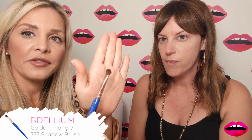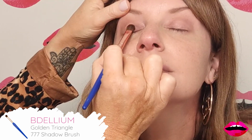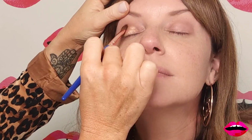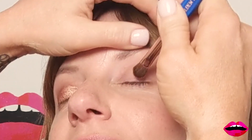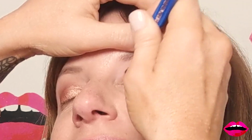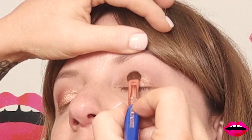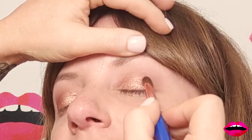I'm going to use a more rounded flat brush. You guys can see I'm barely doing any, you don't have to dig around to get these colors because they're super pigmented. And I'm just patting it on. I like to start with the rounded part of the brush down by the base of the lash because that gets the eyeshadow right next to the eyelashes.